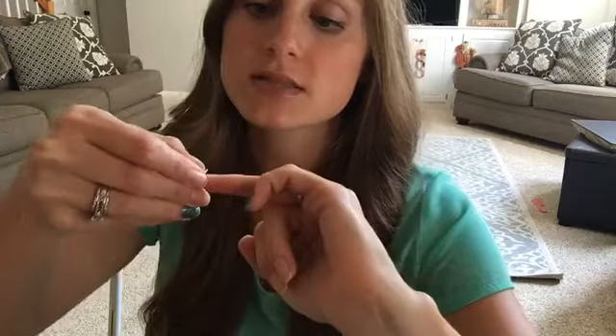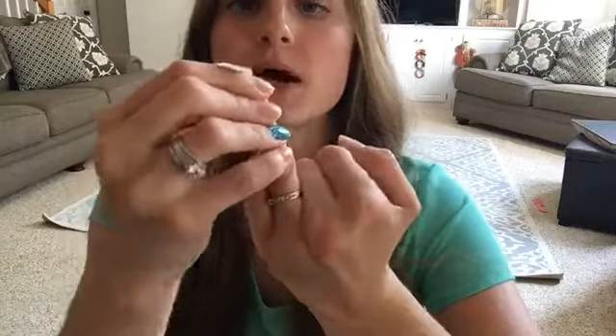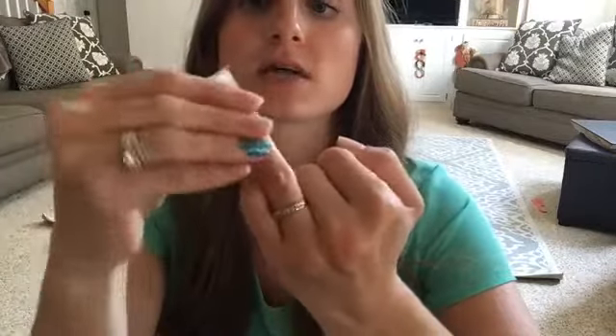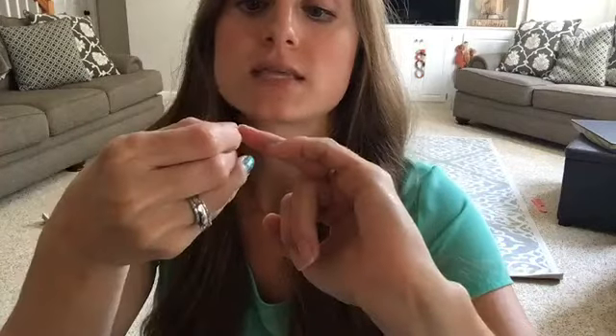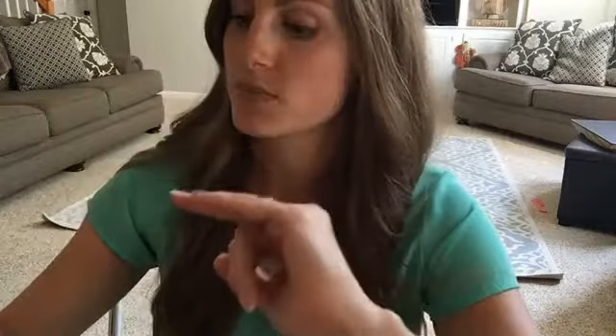They're very soft, so they can rip — they're made out of nail polish, so you have to be careful when tugging at them. Then just press it down onto your fingernail and press it over the edge of your nail. At this point, you can take a nail file and file it off, or you can use your fingernail and it just rips right off — just tears right off. So now I've got my tip on and I'm going to just file off any excess.